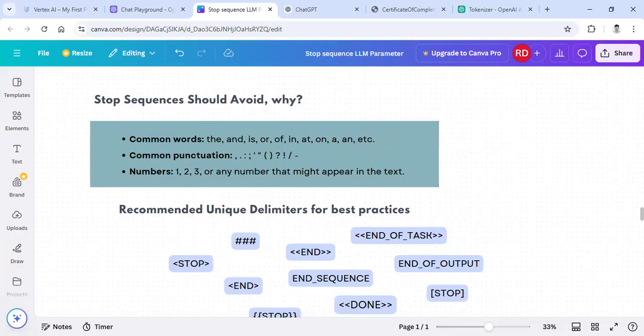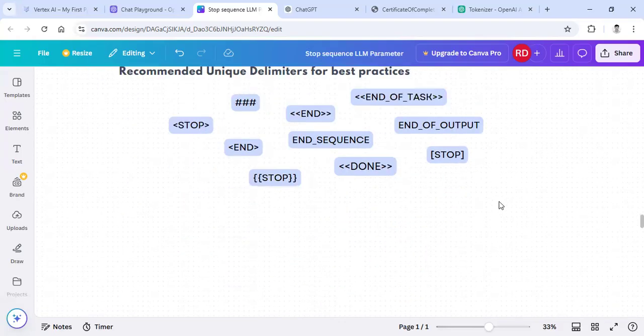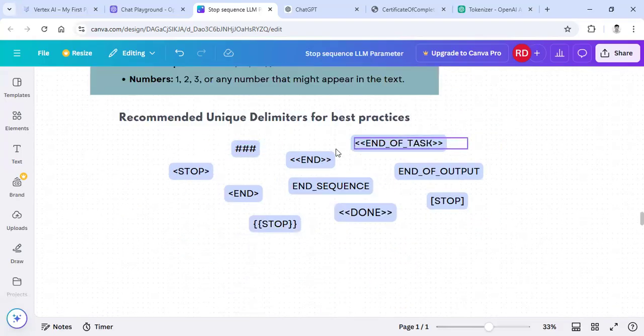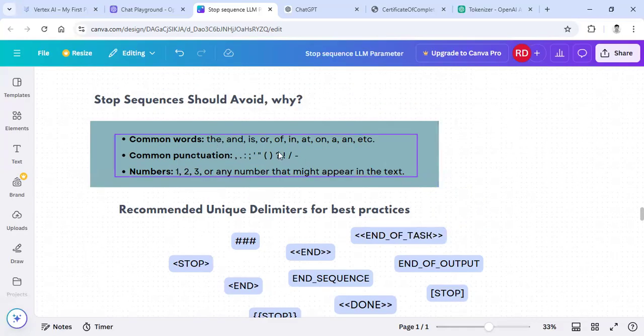That is the reason we should always use unique stop sequences. You can put greater-than and less-than symbols around the stop, or mention any kind of stop sequence that is unique, not a common word, common symbol, or a single number, anything like this.